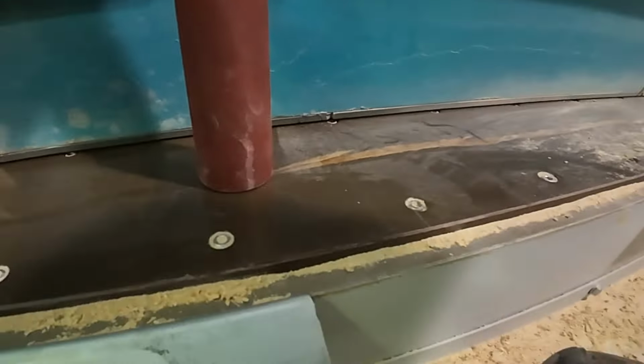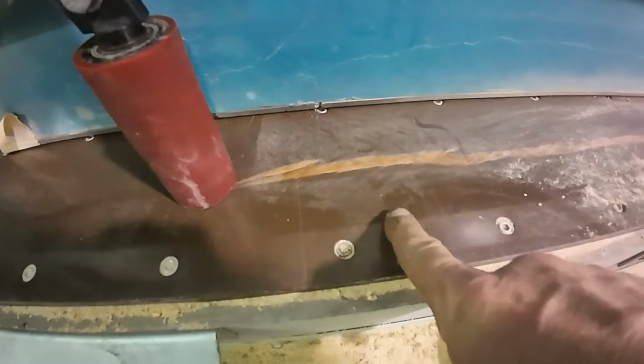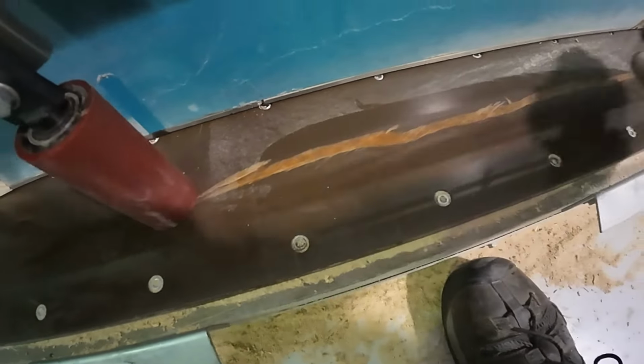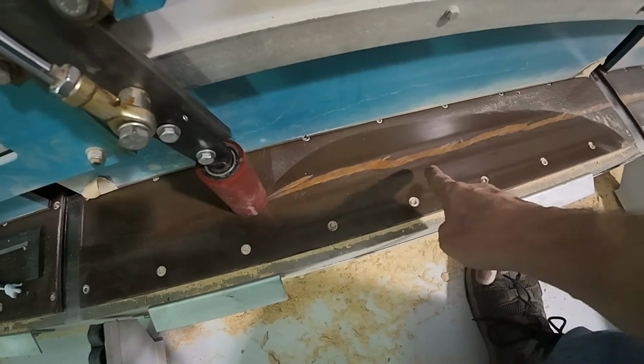So right now, you can see this. You can get in where you see it. I have clearance between the bottom of this roller and the top of my throat plate. Because you can see this groove in here that you heard me talk about before, where the roller projected past it and it scrounged that.